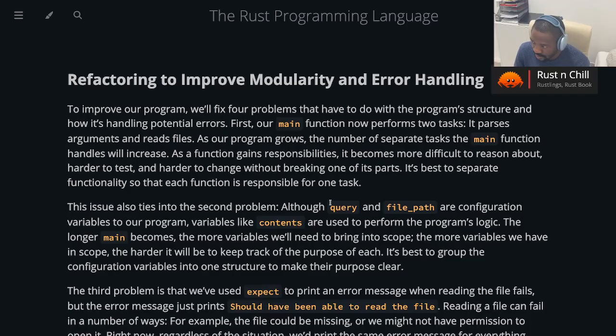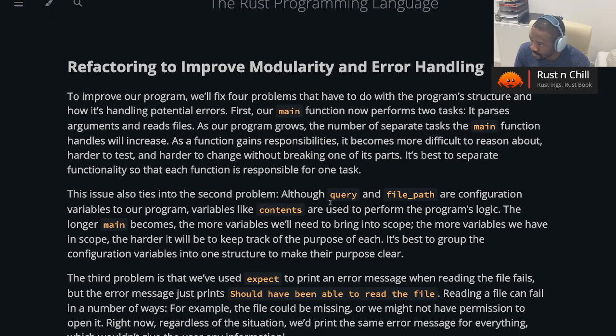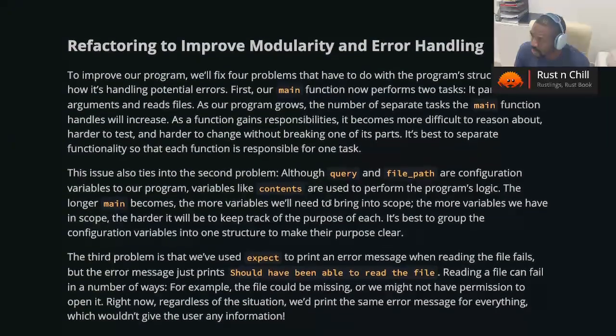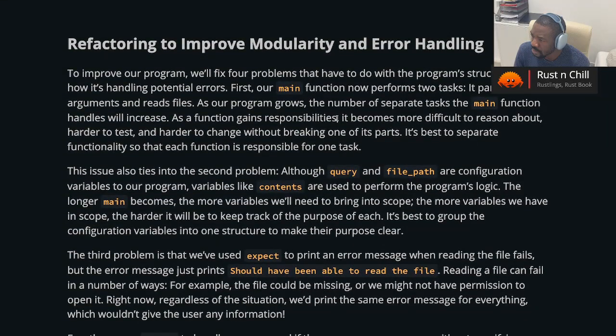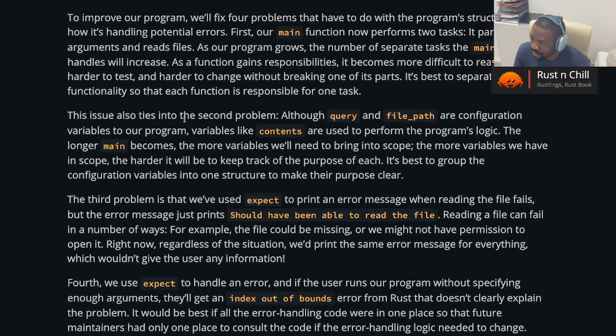So now I want to refactor the code to improve modularity and error handling. So we don't want the main function to handle everything. So, one separate functionality: the query and file path.